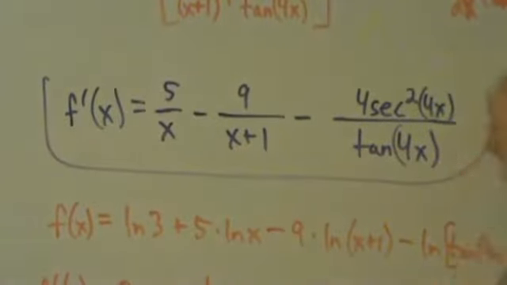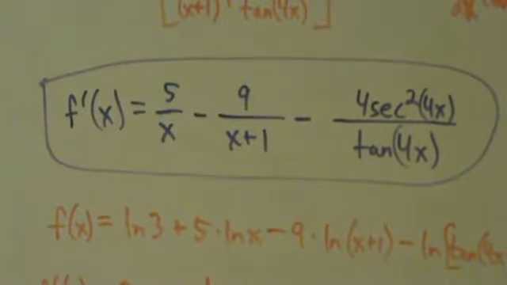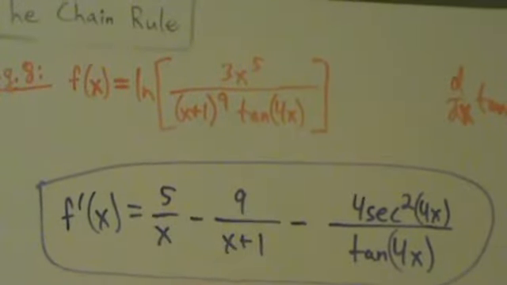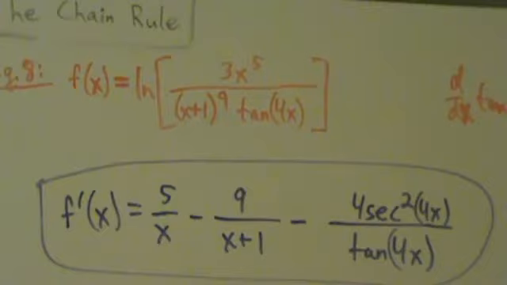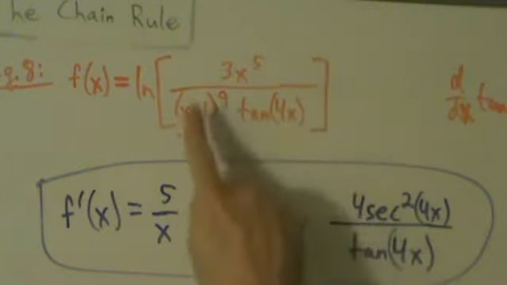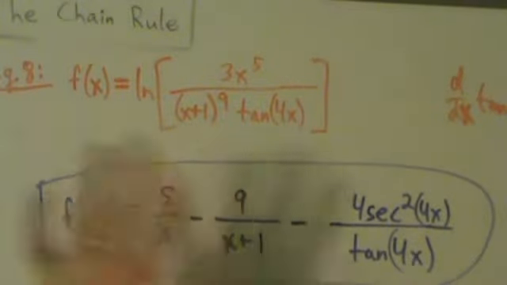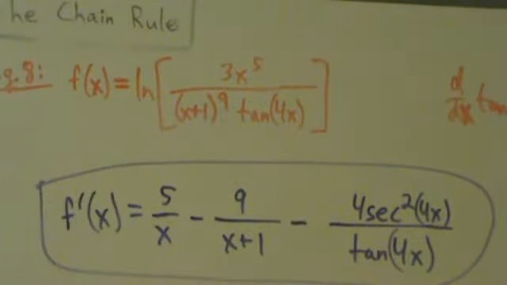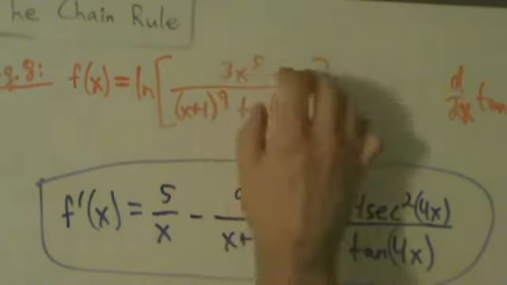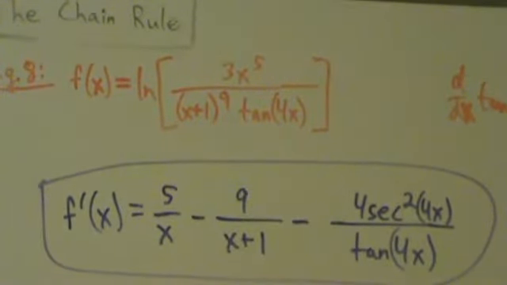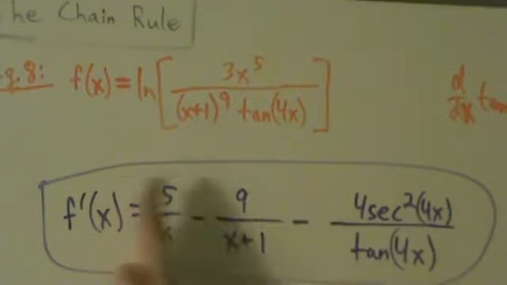Okay, so let's just go ahead and recap this real quick. We started with this mess here, and we remember that the derivative of natural log of a thing is 1 over that thing times the derivative of that thing. But doing that on this would be an epic disaster. It'll work, if everything works out okay, you'll get the right answer. But to take the derivative of this on the inside, you've got to do the quotient rule, and doing the quotient rule on that is going to be terrible. You will get the same answer. It probably won't look anything like this, but it will be the same thing.